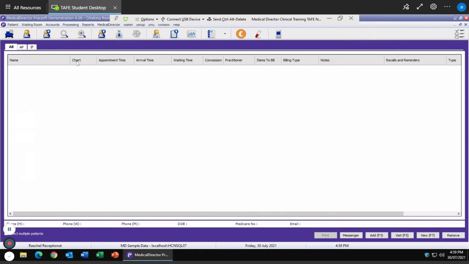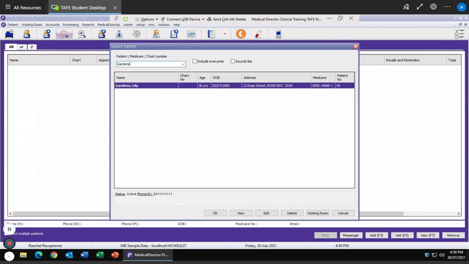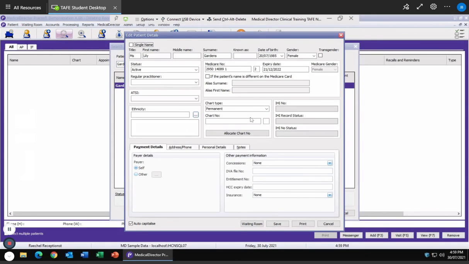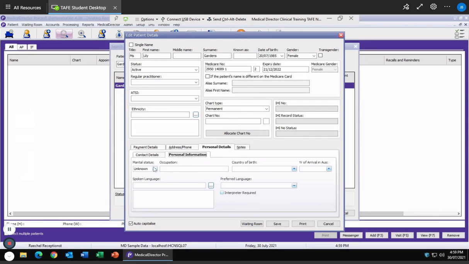To edit a patient, I would search the patient and click on Edit down the bottom, and it'll bring me up to the Edit Patient Details page. Here I can add more information. I can go into personal information and put in some personal status.